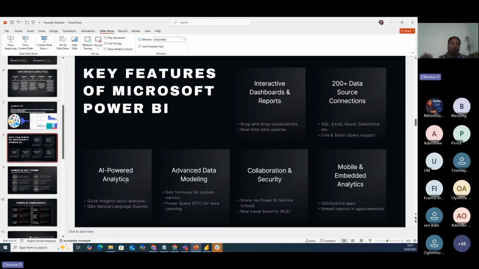So let's say in your company management, they have some reports that they don't want every other person seeing, especially those reports that tell us the state of our company. Those are very sensitive data that you don't even want your competitors to see. Now, some people would be privileged to see those reports, right? So Power BI has that capability to give people access and deny people certain access levels.